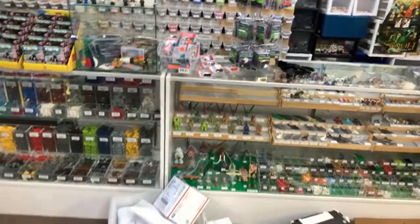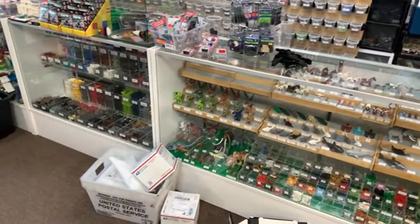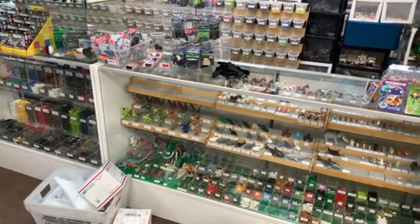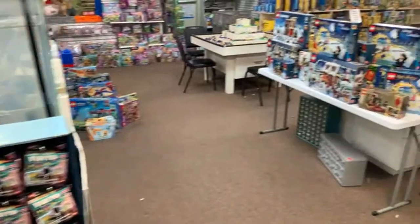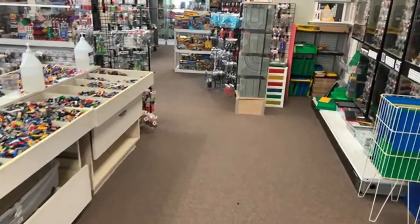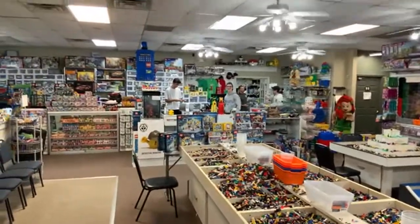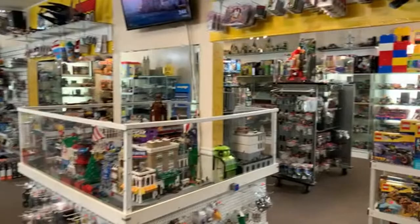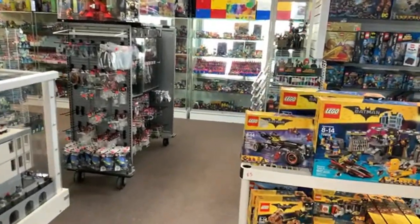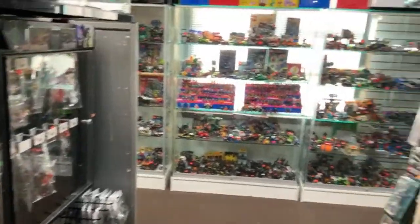There isn't an Indiana Jones section on the site? There probably isn't any sets listed yet, but the minifigs should be on there — we'll double check on the section. Here's a fun question — what is a set you really don't like? I have an answer: Nexo Knights. I actually like Chima. I will forever loathe Nexo Knights — not because they're bad sets, they're actually great sets, I just hate the fact that they took the place of what would have been a normal castle line. So that really did not do it for me at all.